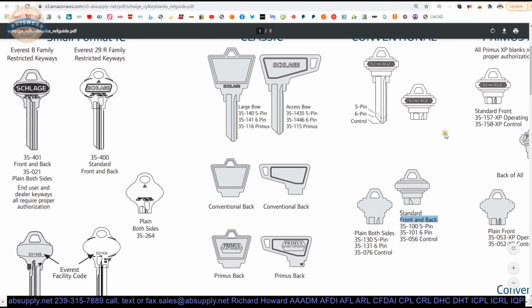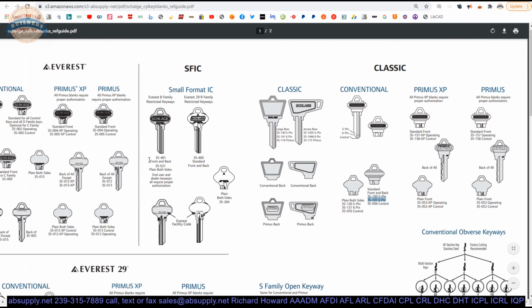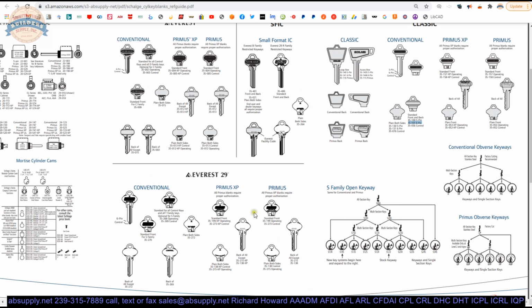It's a bit deceptive because the logo is this is the front, this is the back. So they should be saying front and back is what they're saying. 35101.